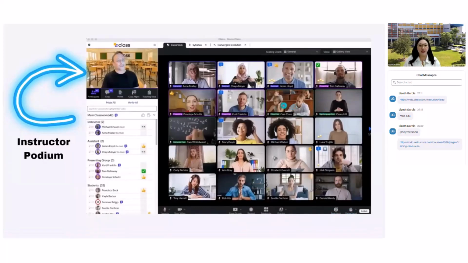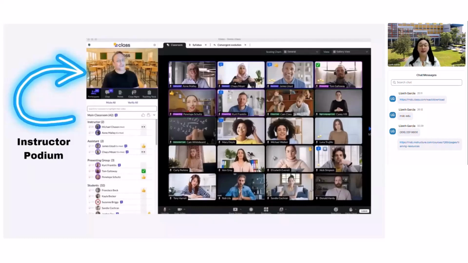But the first thing you'll notice is that your professor is now on the left, on what we call the instructor podium. So you no longer have to look for their tile or be guided by their voice. Now you'll know exactly where they are. This is significant because you can easily locate them quickly, to message them and interact with them.